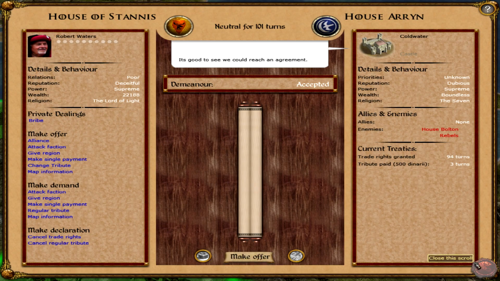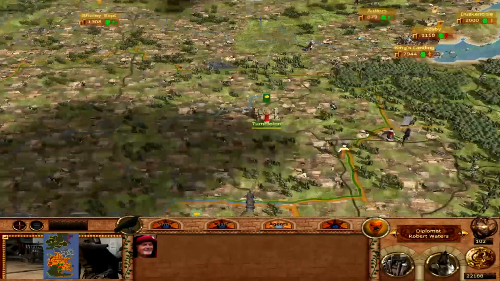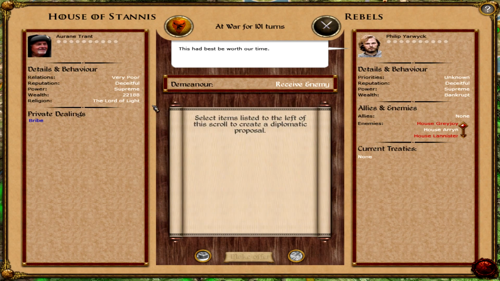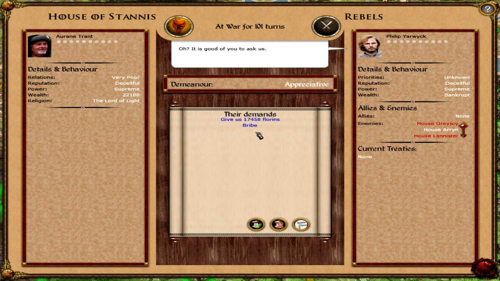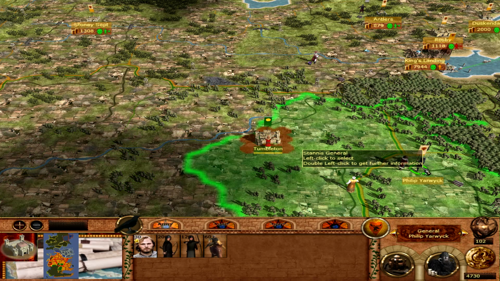It's good to see we could be. An honor and a pleasure. Yeah. Farewell. Yeah, bite me. Yes, my lord. Let's see if I can get this Philip Yarrook. It is good of you to ask us. Philip Yarwick, enemies of the House Greyjoy. He is 17,000 florins. Is that worth it? Why not? Glad we could reach an agreement. Until we meet again. Okay, so what do we got?